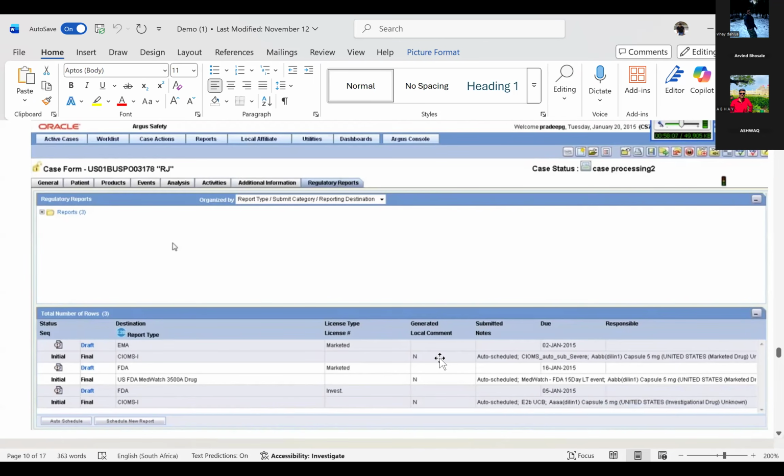Invalid cases, non-serious cases. But I'm telling you about US requirements: the case should be spontaneous, locally from USA. Expected or unexpected doesn't matter, they will be submitted as a part of aggregate reporting.